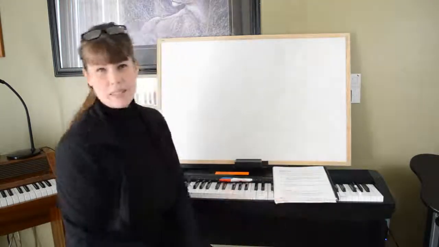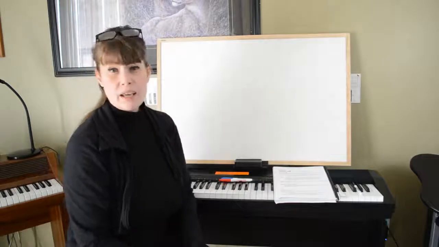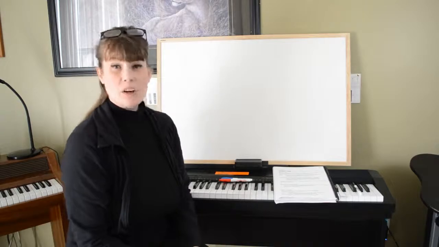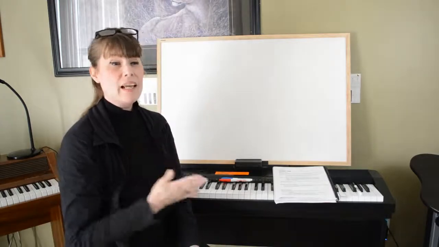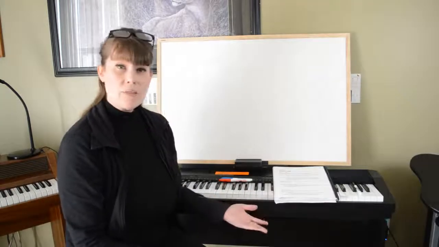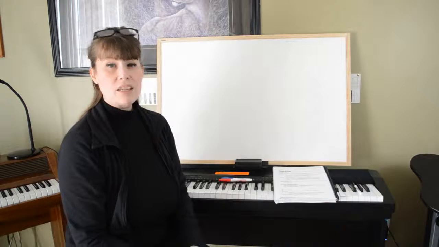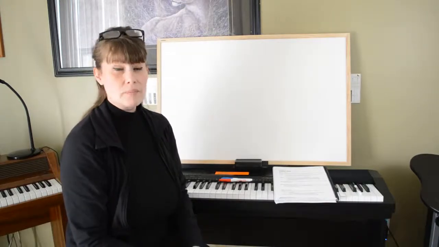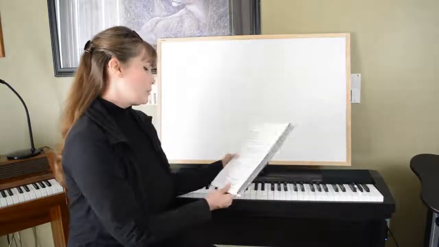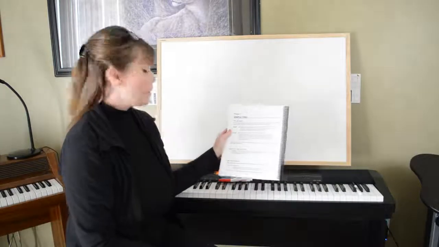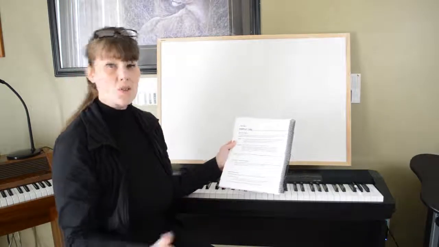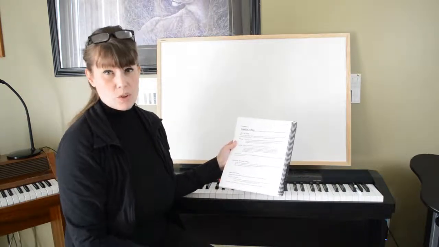So first of all, beats in music. All music has a beat and it has rhythm. I like to refer to it kind of like a heartbeat. Our bodies have a heart, and our heart is always going, even during rest time. And in music, when we have a rest, that beat is still happening, even though we don't hear any of the music. So that beat and that pulse is very, very important. So beats are very regular throughout the entire piece of music, and the tempo refers to how fast or slow those beats are going to occur.